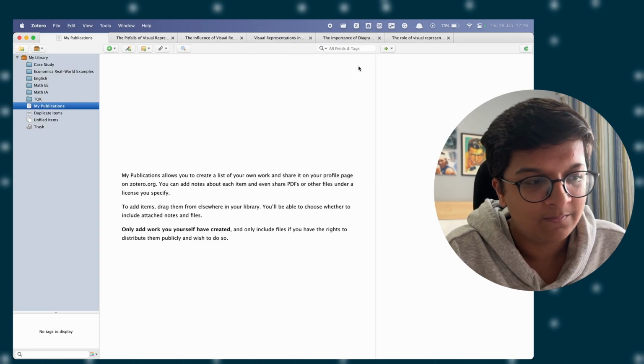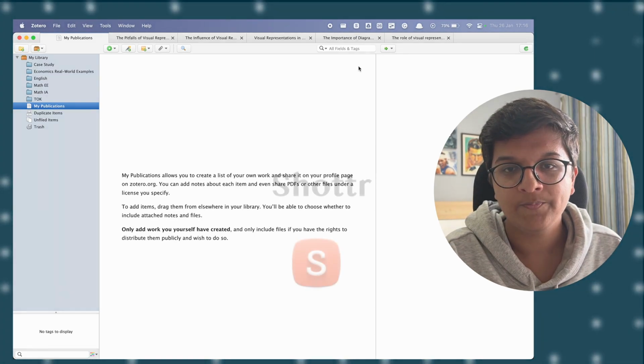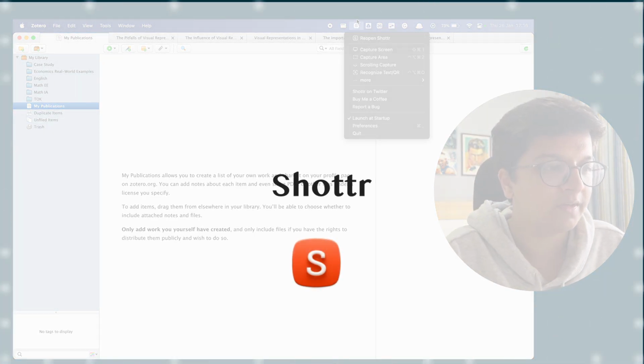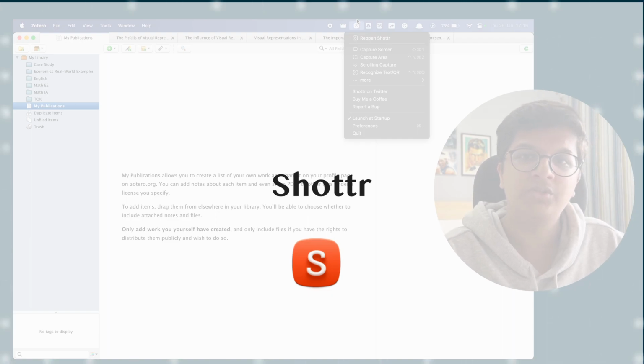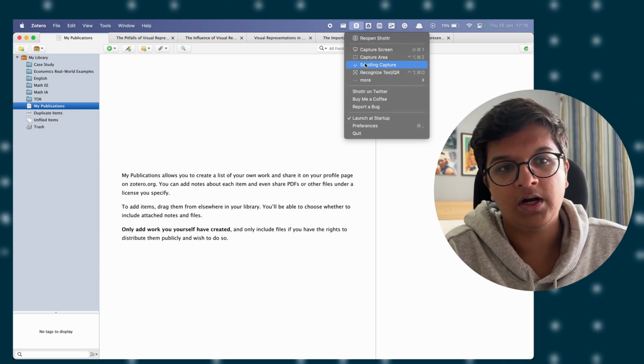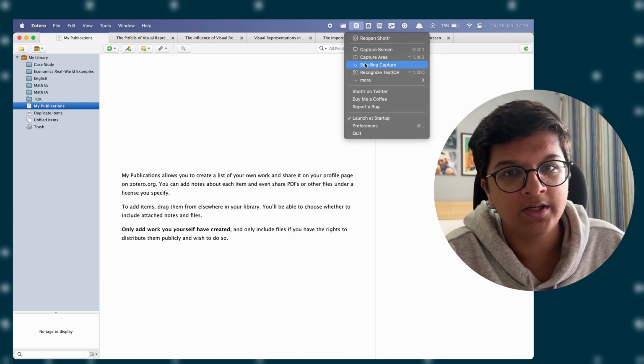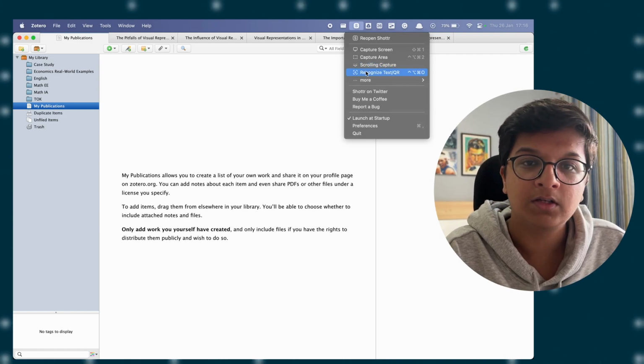Then after that is an app that I've been using quite recently only. It's called Shottr. The reason I use Shottr is because it's like CleanShot but a free version of it. So basically it allows you to do scrolling capture. That's where it just scrolls down the entire page. If you want to copy an entire article as an image, that allows you to do that. And after that, you have recognized text or QR codes.